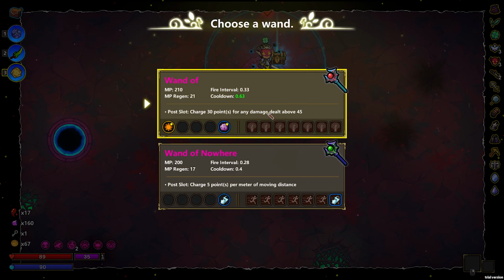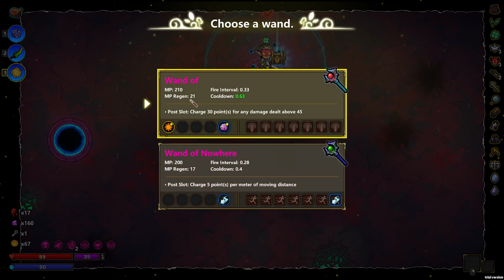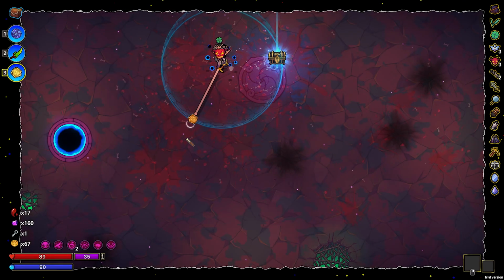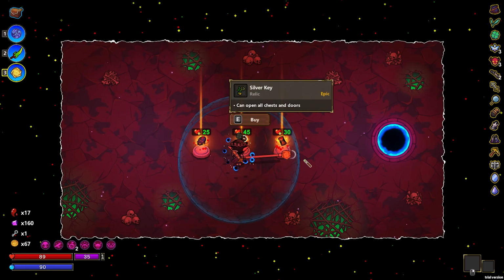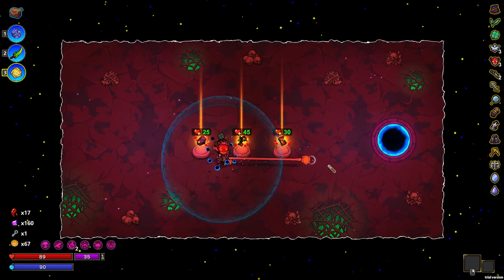So, those are conditional slots. Those are cast if those conditions are met. So for every 5, they charge up mana, basically. Oh, hi! But I think this is the end of the run, so this is... Yeah.